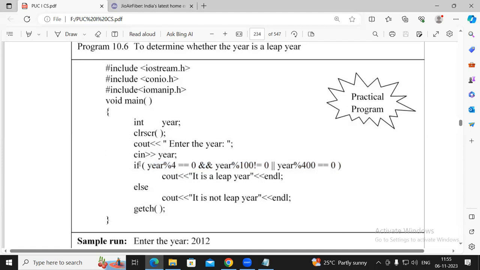Now based on this condition, if the final result is true, then it displays the message, it is a leap year. Otherwise, it is not a leap year. Right.